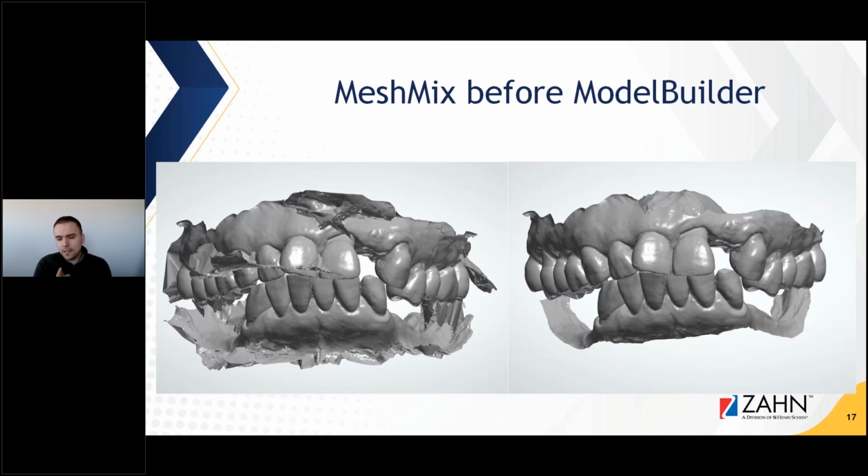After that, it literally takes us probably not even 5 minutes, probably like 3 minutes, to run this file in the 3Shape ModelBuilder with a nice flat bottom on the maxillary and mandibular arch, and it gives us no errors whatsoever. But when we input this file on the left, there's probably 20 to 25 minutes' worth of messing around in 3Shape ModelBuilder, if it even goes through. So it's super important to pay attention to, and try to utilize MeshMixer as much as you can until the rest of the design software does really catch up and maybe has its own 3D editing tool.